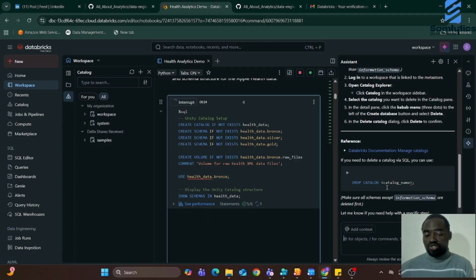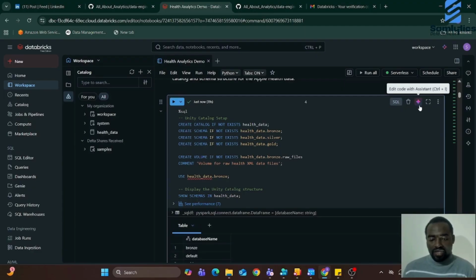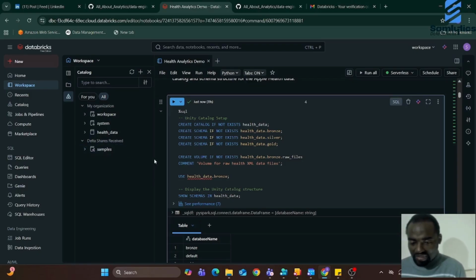You can ask questions, you can quickly learn within this space. You can edit your code with the assistant. So all the cloud AI assistants for programming and coding are within your Databricks. You don't need to go out. That's just the summary there.